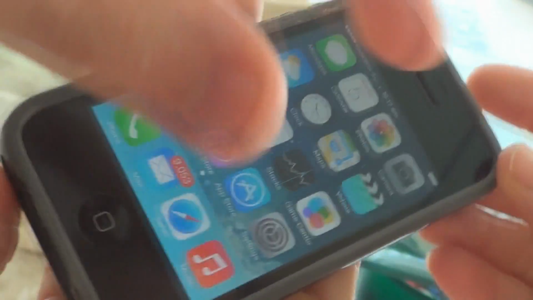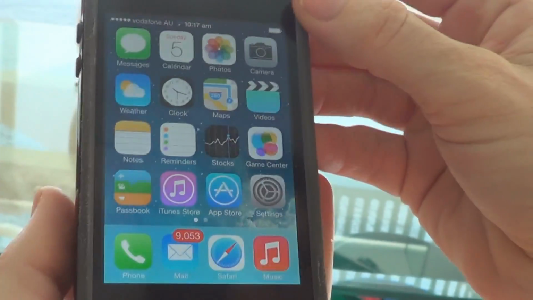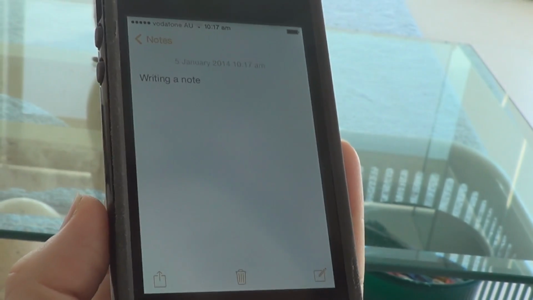Do you like the way it kind of zooms out and it goes in? Doesn't it go this way? Oh, you can't do that on the home screen unless you jailbreak it. Oh, okay. So you just go into notes. Yep. And that was the one that I did. And there it is. Okay.